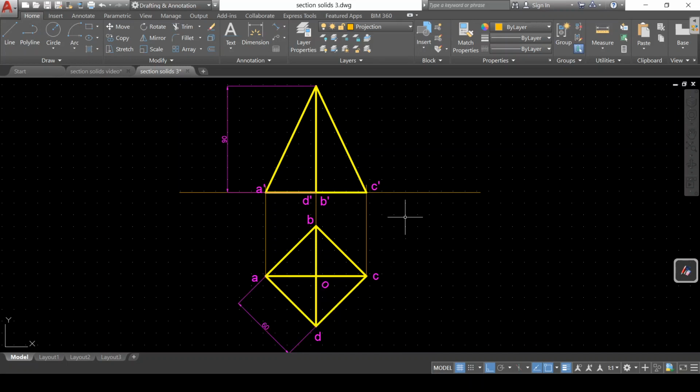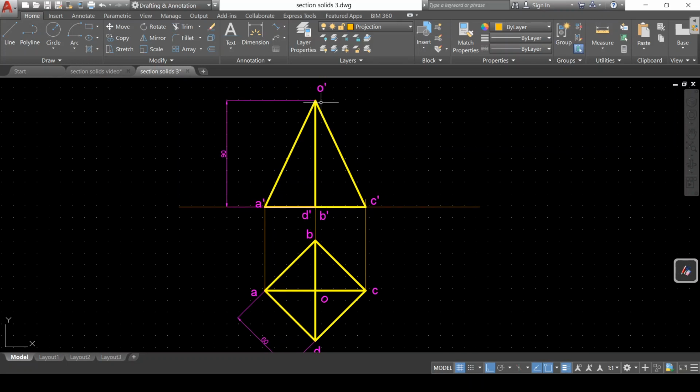In this case, what is the slant edge length? See, OA is parallel to XY, so O dash A dash is giving the true length of the slant edge. Also OC is parallel to XY, so O dash C dash is giving the true length of the slant edge.